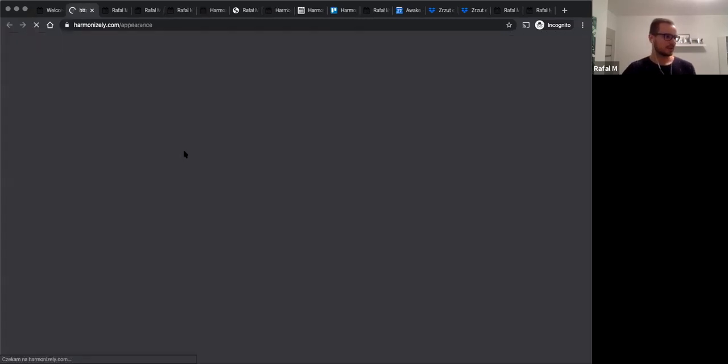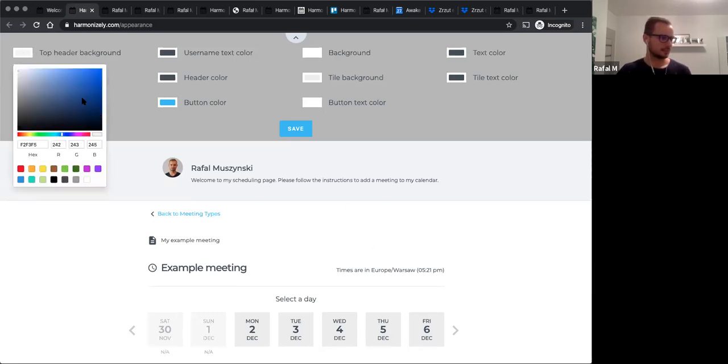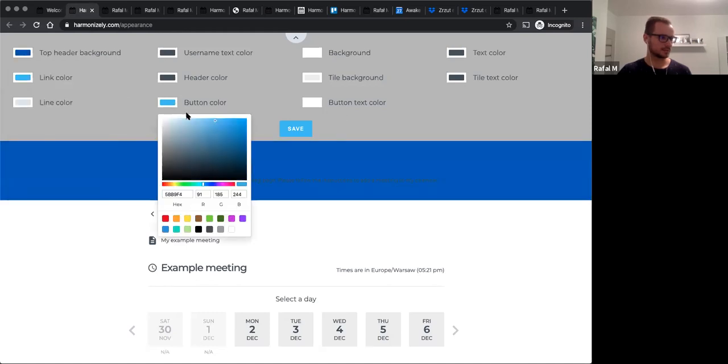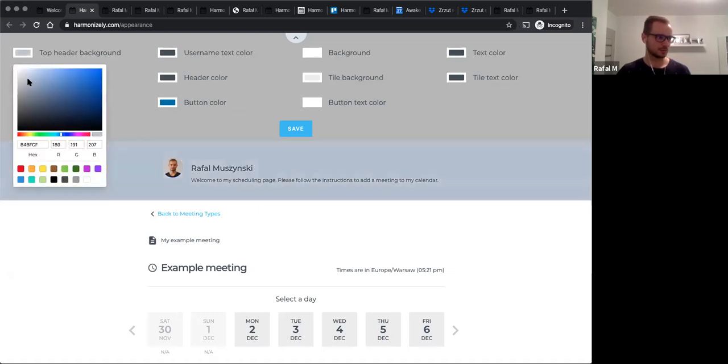Okay, what we have here is the appearance. We lately built this editor where you can change the colors of your scheduling page, and it looks like this. You can customize the colors. We will of course be extending this functionality very soon, adding some more options.